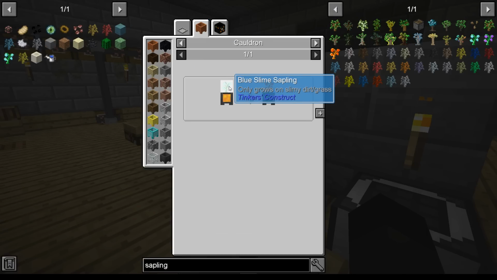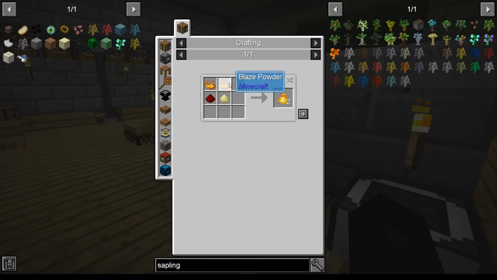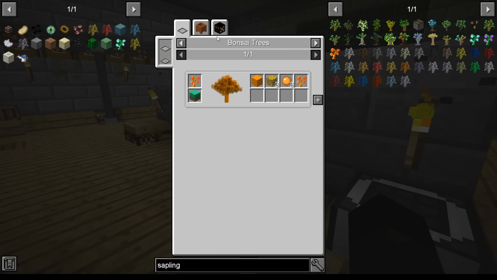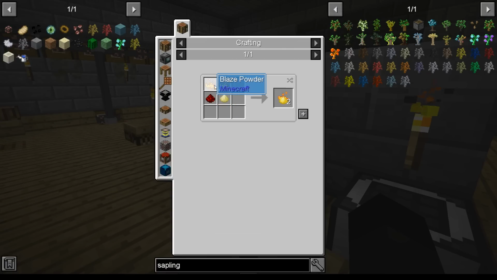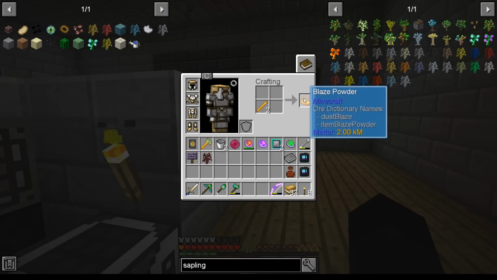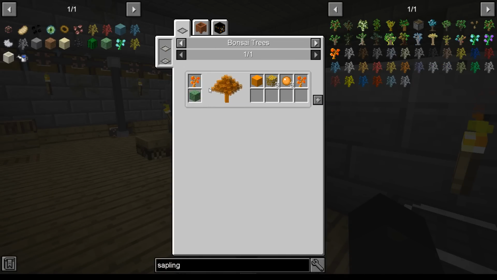So magma slime is blazing pyrotheum. This was where we're into fun and games, wasn't it? The other alternative, of course, is to go and get it from the nether. Yeah, pyrotheum dust we can... hang on. Pyrotheum dust is 2 blaze, some sulfur, and some redstone to make 2. We can probably manage this, just 2 blaze. Let's have a look. How to get to here.